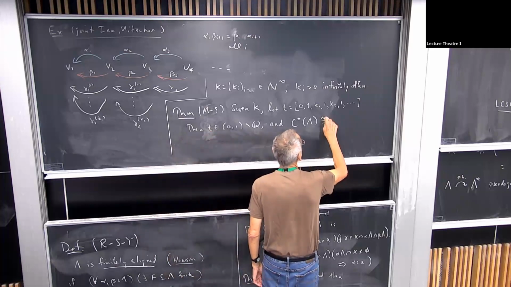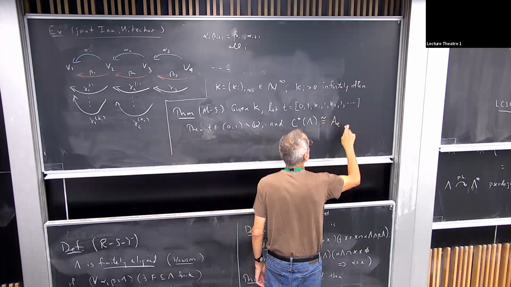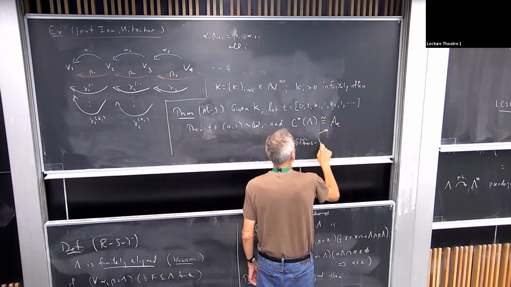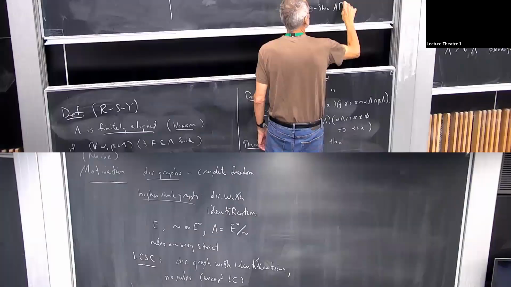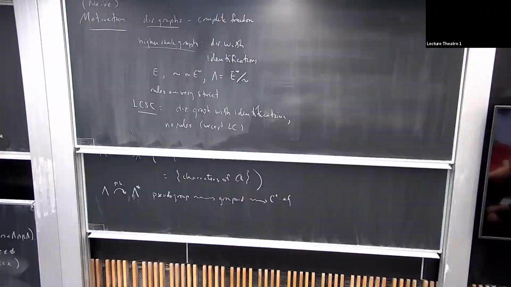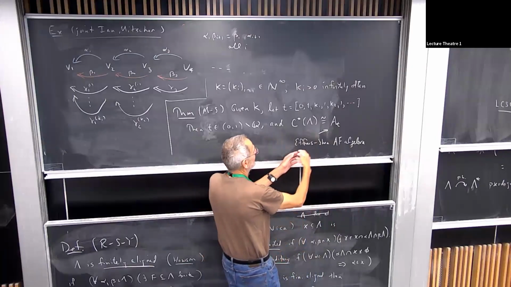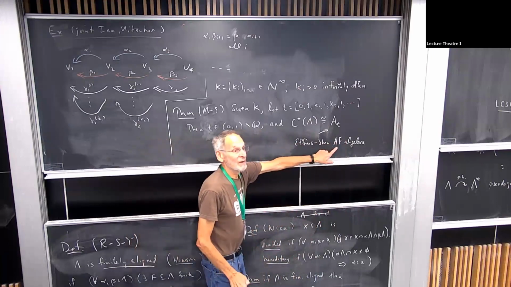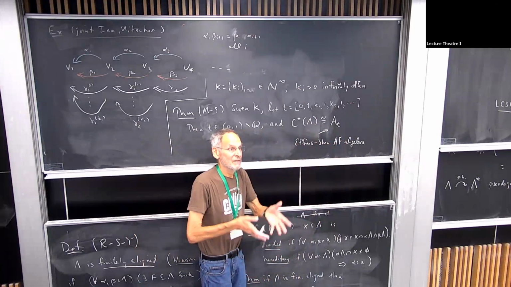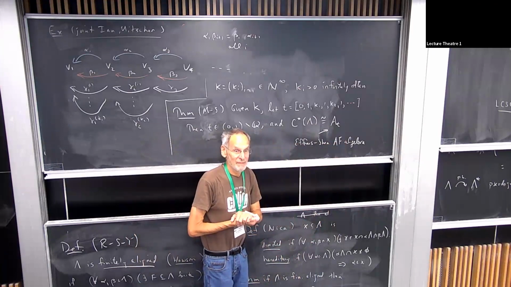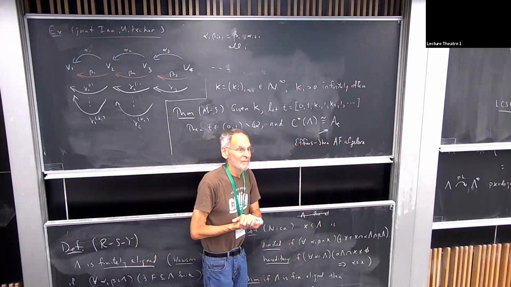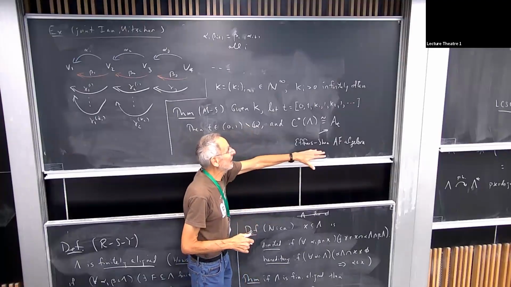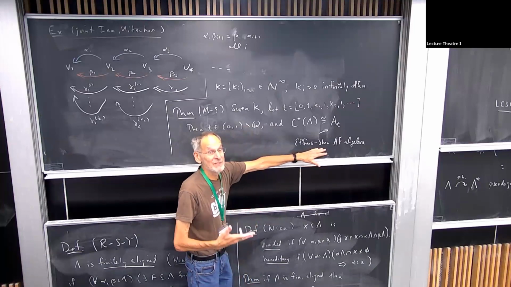And it turns out it's isomorphic to what we call A_t, which is the so-called Effros-Shen AF algebra. I don't really have time to give you a brief revision of the Effros-Shen AF algebras, but AF algebras are certain C-star algebras. They're the closure of an inductive limit of finite dimensional C-star algebras. So they're locally finite dimensional and then closed up. So in some sense, elementarily presented, but they become very interesting, complicated C-star algebras.